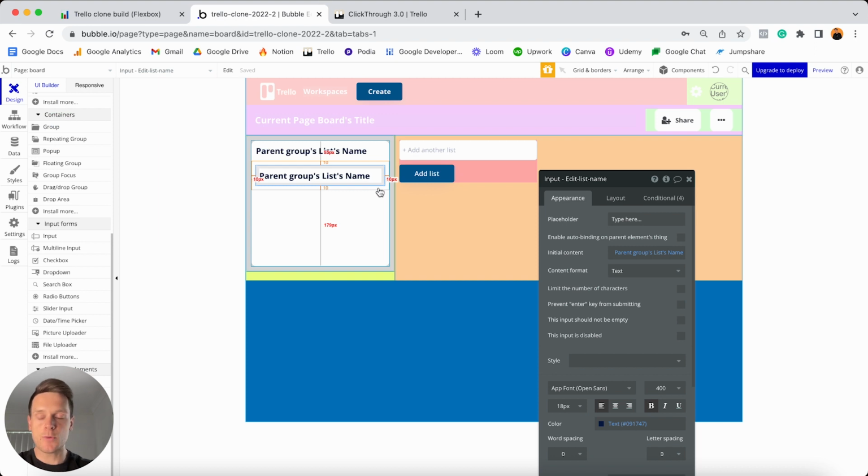The last thing I want to show you how to do before we take a preview of our Trello board is how we can actually now make our draggable element functional. So once we've created a few lists on our Trello board, I want to be able to potentially rearrange the order of these lists.